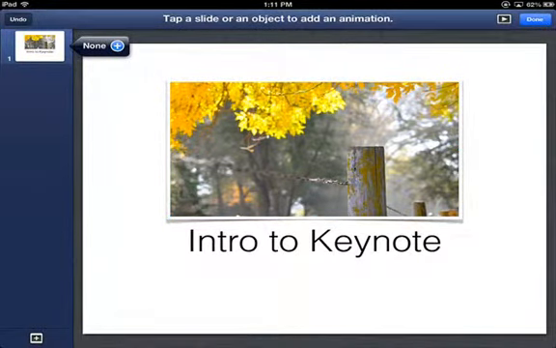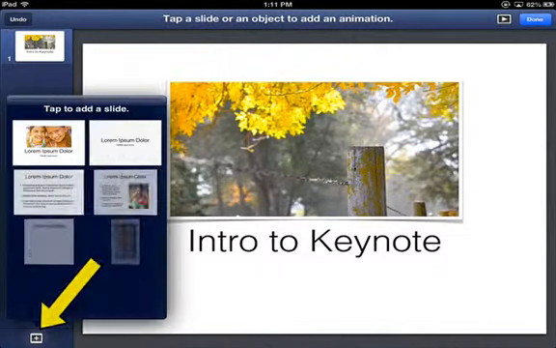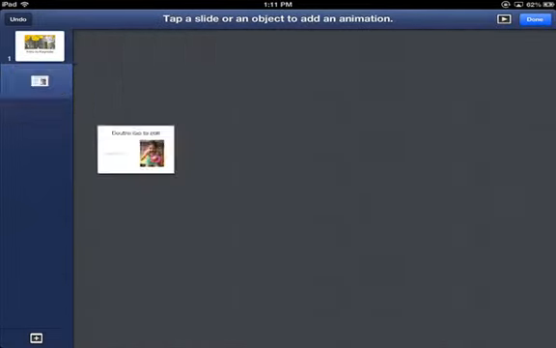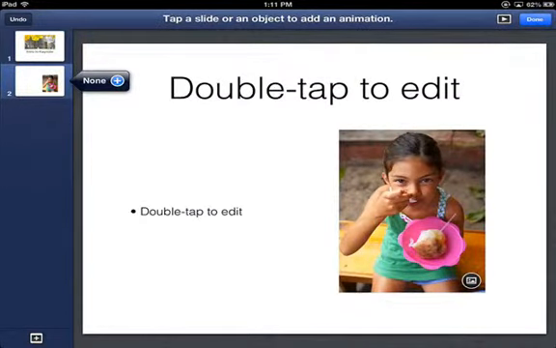Alright, let's add another slide. So now when I go to the lower left hand corner and click on that plus, I'm going to add a new slide. I can look at the templates that they've provided for me and just pick the one that I want. So let's pick one, let's not do a blank one, but let's pick one with a picture, I believe. So I'm going to choose the second one down on the right hand side. And then notice it adds right away. It says double tap to edit, and then I can of course change my picture. And notice on the upper left hand side, there it is. It's slide 2.